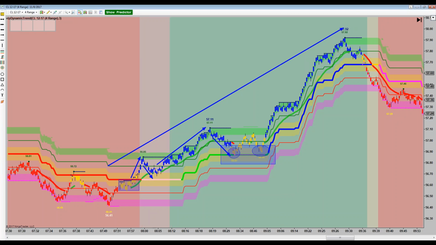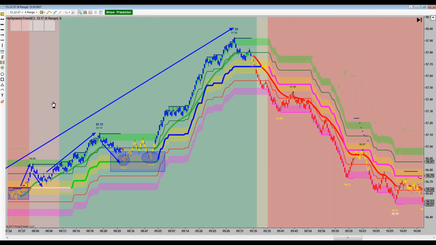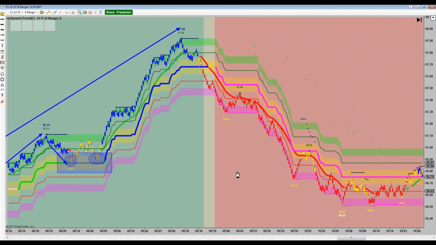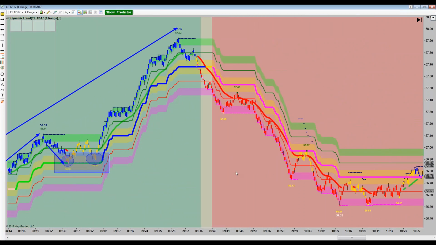Now, likewise, on a downtrend, we have the opposite condition. In this case, you can see that we had a thrust down through the midband and support. So much of a thrust that it actually turned the background red. And you can see here that this was 9:40 I think yesterday.